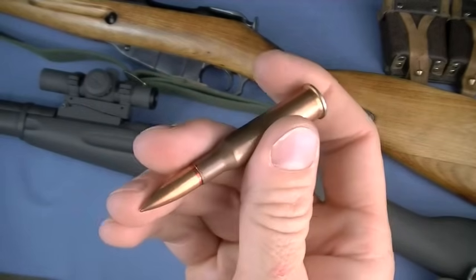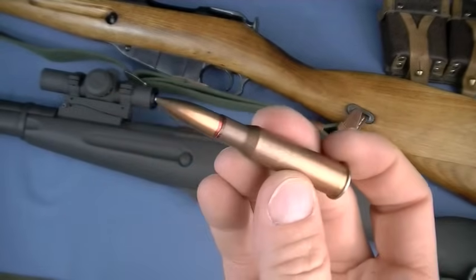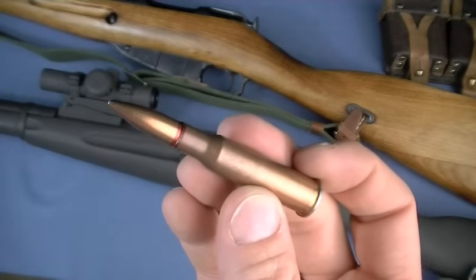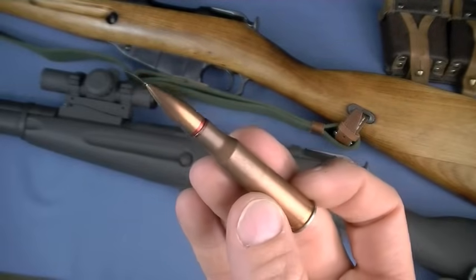And yes, it is corrosive. Guys say, well, it's corrosive, man. It's going to totally waste your rifle. I don't find that to be a problem, especially in the Mosin. Clean your gun with Hoppe's No. 9, just like I have. You won't rust your gun. I didn't see hardly any blowback at all to the bolt.